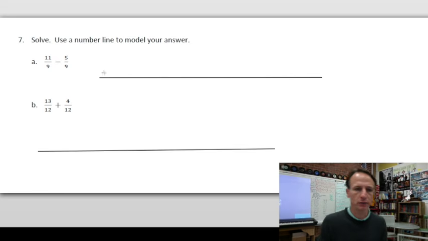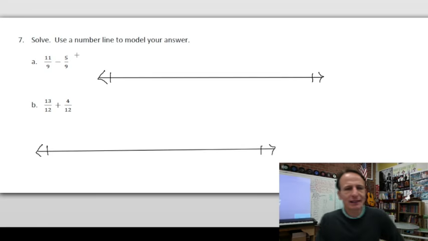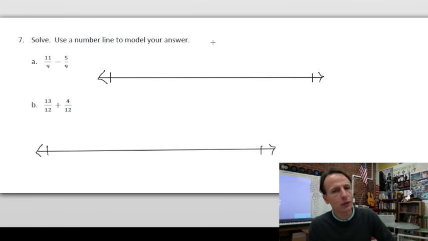Sarcasm, Charlie Brown. Okay, and I know I need arrows at both ends of these number lines. It's just like geometric lines. They are lines that go on in both directions. And I'm going to make a starting and ending mark, but I'm not going to label them just yet, because I think I need to do the math first here so that I know how to label this bad boy.